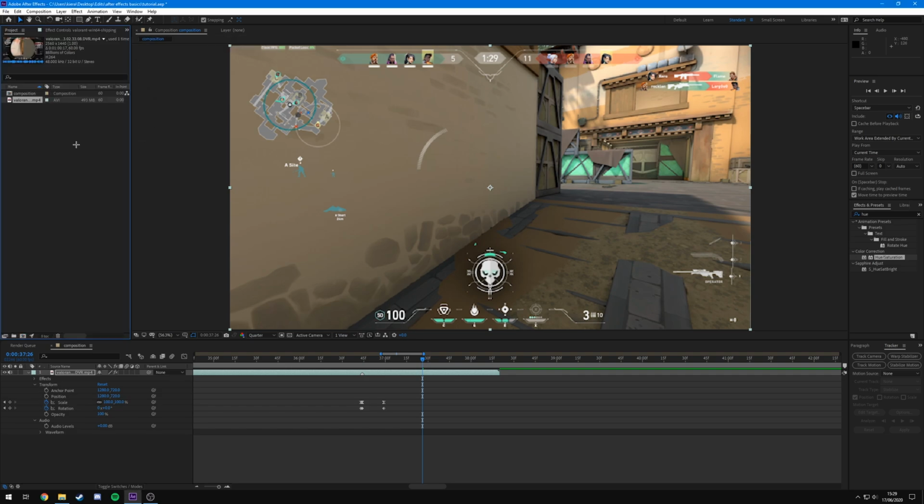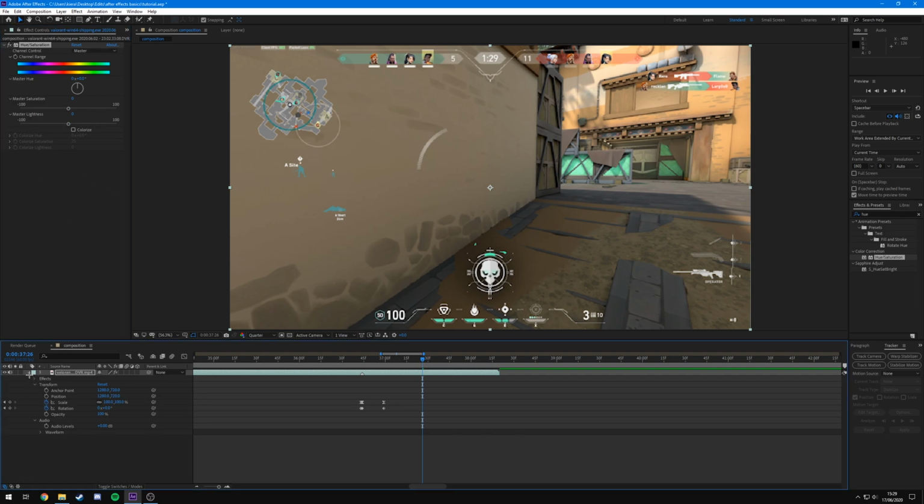If you don't see these, yours probably looks like this, in which case you're just going to click Effects Controls and it's going to bring it up. Alternatively, down here you can hit the down arrow if it's not already open, go to Effects, Hue and Saturation, and you have the same options here. You just don't have as much of a visual representation as you do up here, so I tend to always make my adjustments up here.